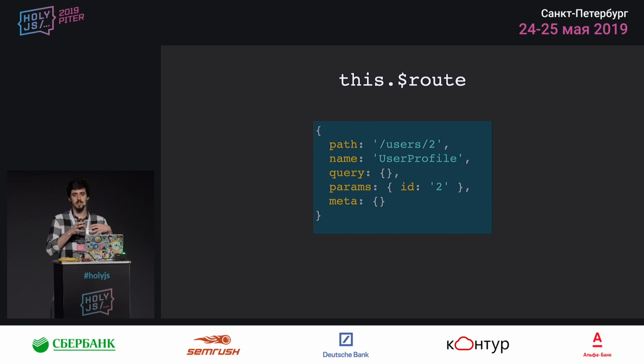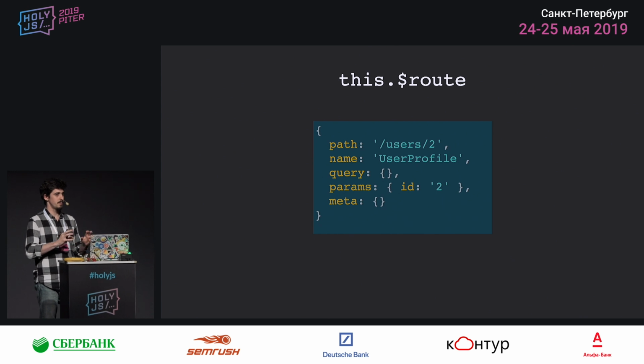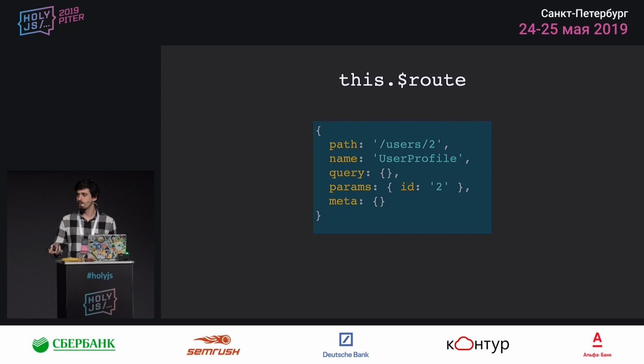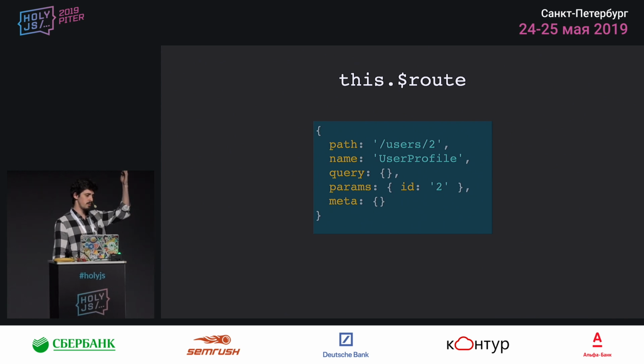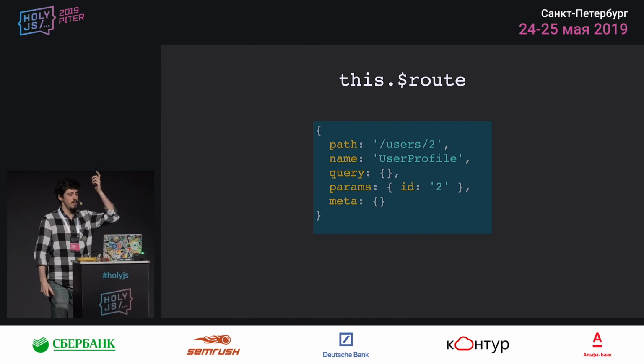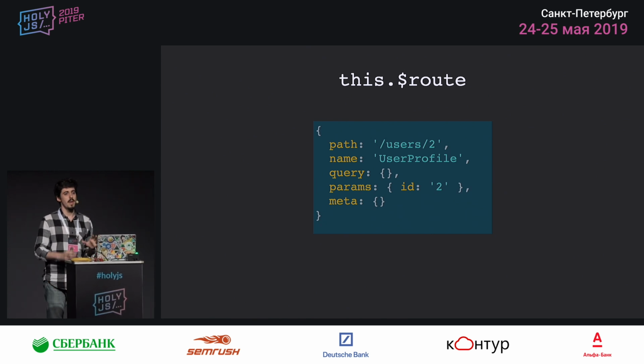So it means that the object always looks the same. It's a normalized version. And this is very important because we're going to use normalized locations very often inside of the router. And we only have what we call raw locations in the public API, so the developer can provide an easier version of the URL. So what a route looks like: it's a path, a name, a query, the params, the meta, and there is also a match array.